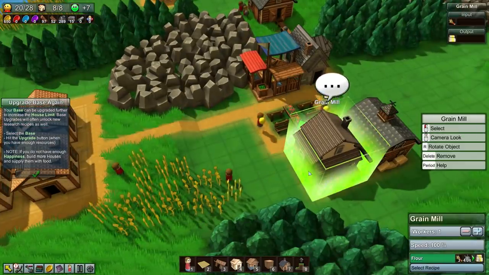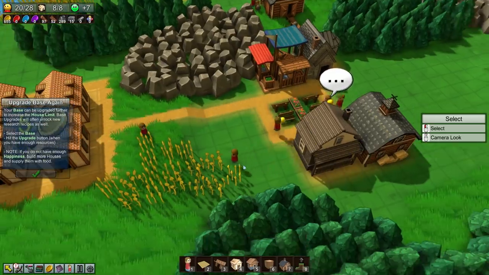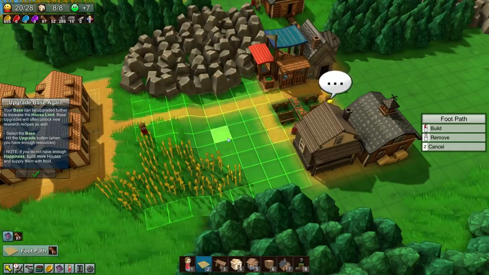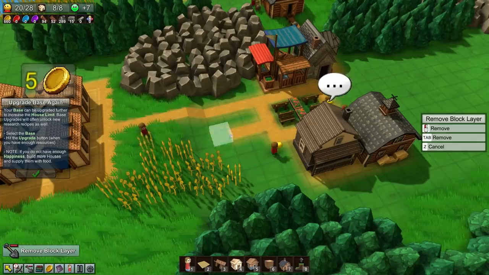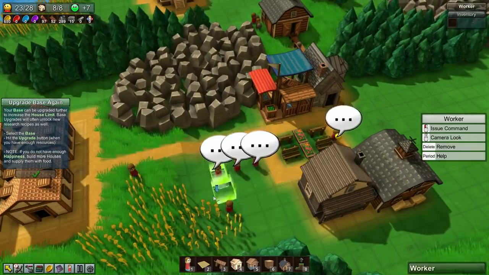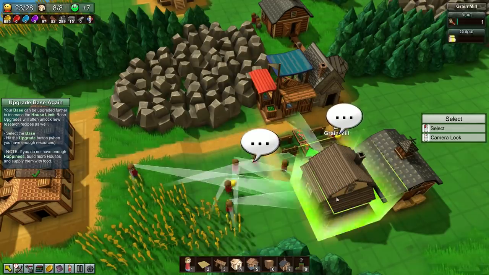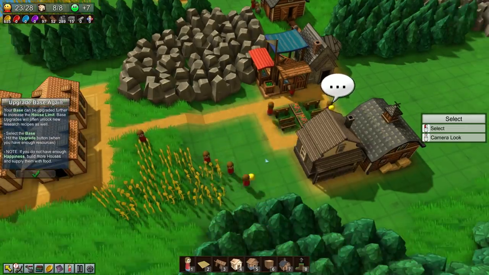How are we doing here? You're waiting for flour a lot? Yeah, we've got quite a low input there. So let's do... Oh, that isn't what I meant to do at all in the slightest. Let's just clear that off and try. There we go. So you're all going to get grain going into here. For now, loads of you doing it. There we go. That's not too far to go.